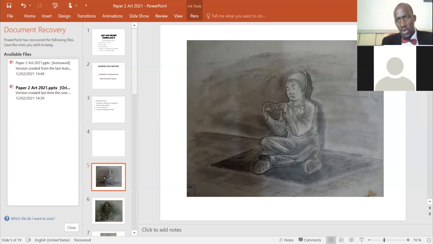Then you look at the general work, is it neat? If you study the work, is there neatness? Has the learner portrayed some neatness in doing the work? Then lastly, look at the impact. Has the learner been able to use the media to create an impact? If you look at the work, does it go hand in hand with the question that says, create a pictorial composition of a child deeply absorbed in making or repairing his toy and is seated on a mat?